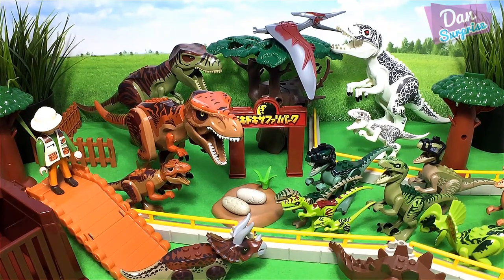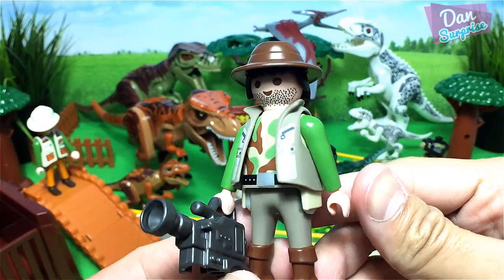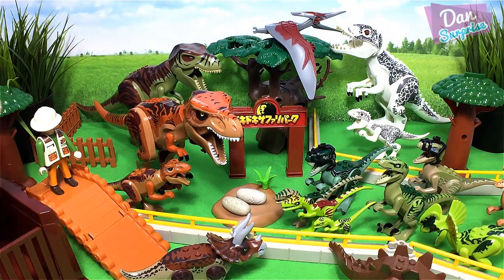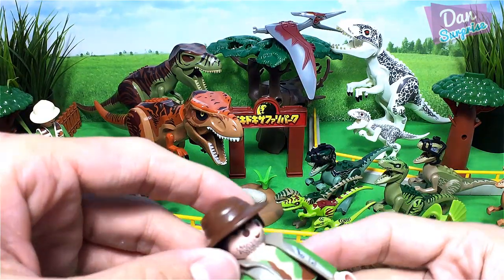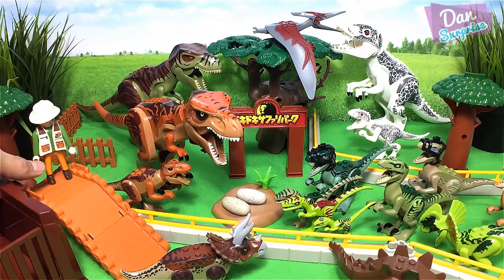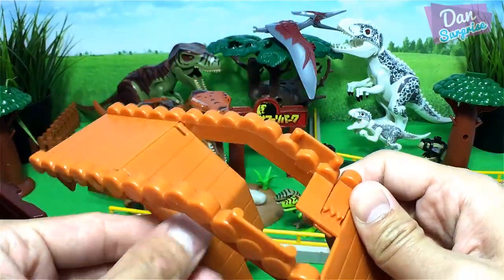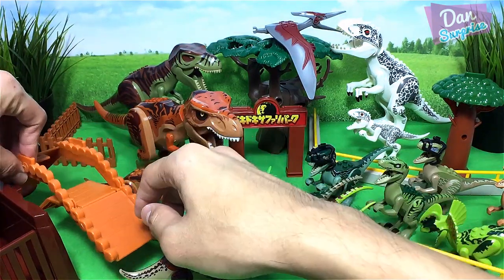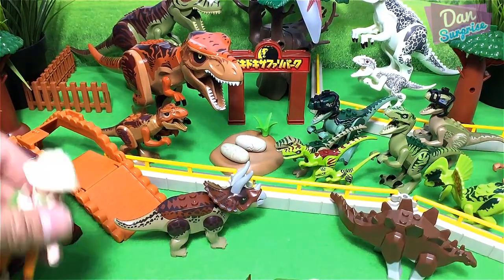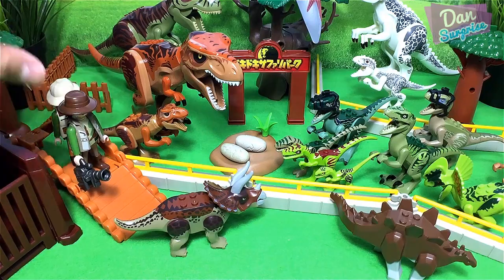This zoo is looking pretty good! Over here I have my friend — I'm naming him David. David is our cameraman, so David will stand on the bridge with me. Okay, this is kind of difficult, but that's fine because this bridge is actually super cool. I'm gonna place these two guys together.